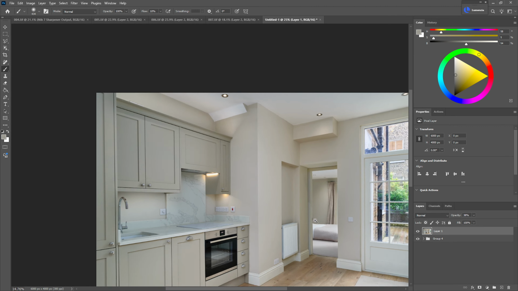So let's merge that again and add our sharpener output. All right, let's save that.